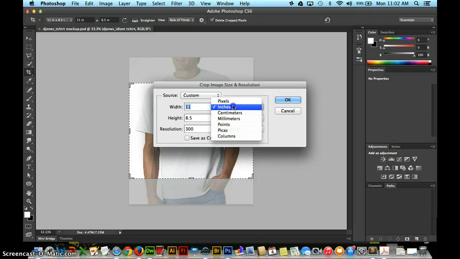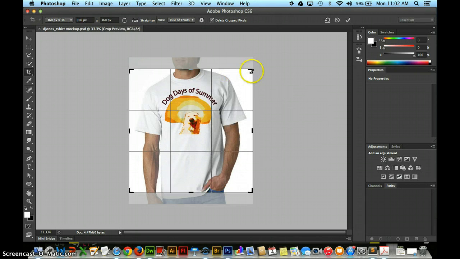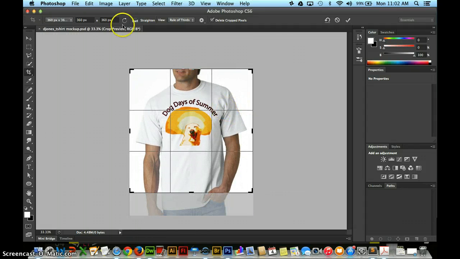You should do the same thing. I'm going to change it to pixels first. I'm going to do 360, same thing, 360. But the resolution needs to be 72. And I'm going to save this crop so I don't have to do all that again. It's going to cut off some of your picture, but remember, this is just a preview.